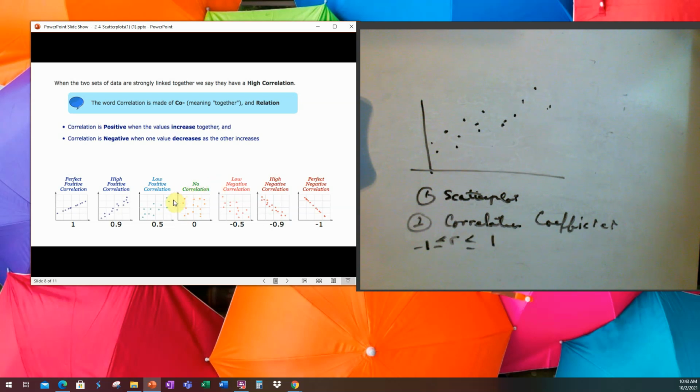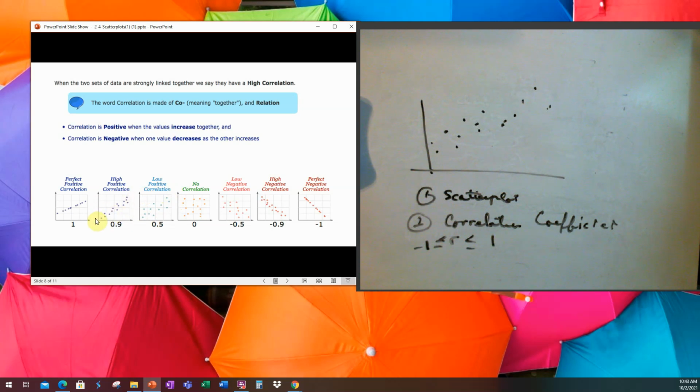And then as we move over here to positives, that just means that as we increase one, the other one tends to increase as well. Now this is a weak, low positive correlation. One increases, the other increases, that's the positive. I could do a trend line here, but I would use it with a grain of salt.